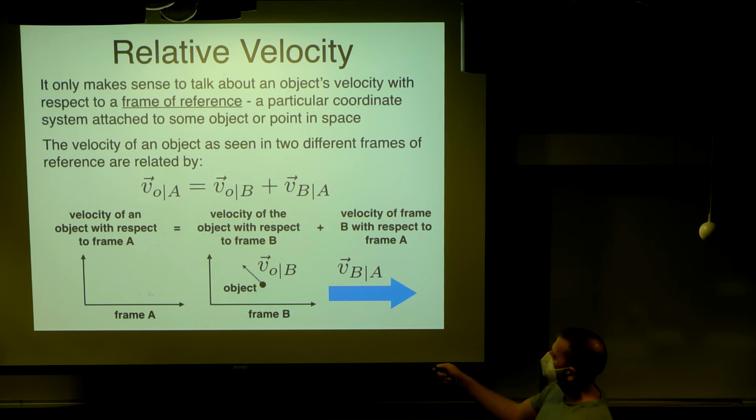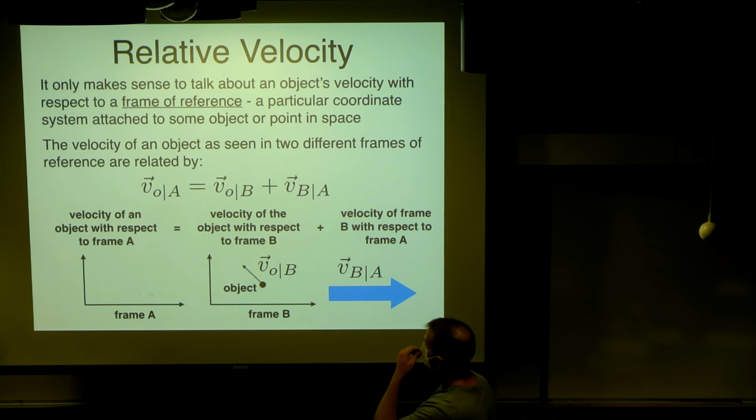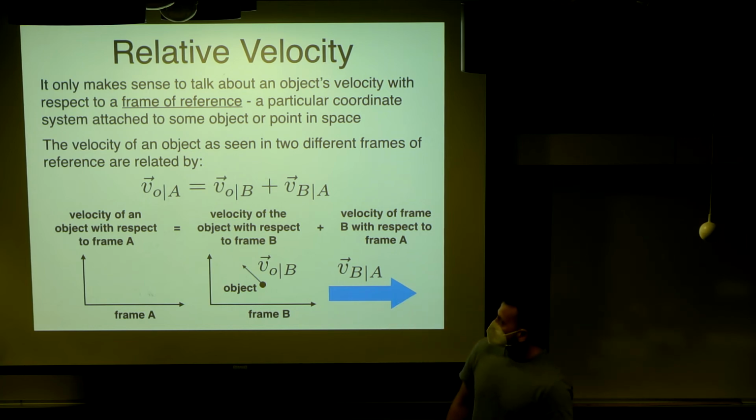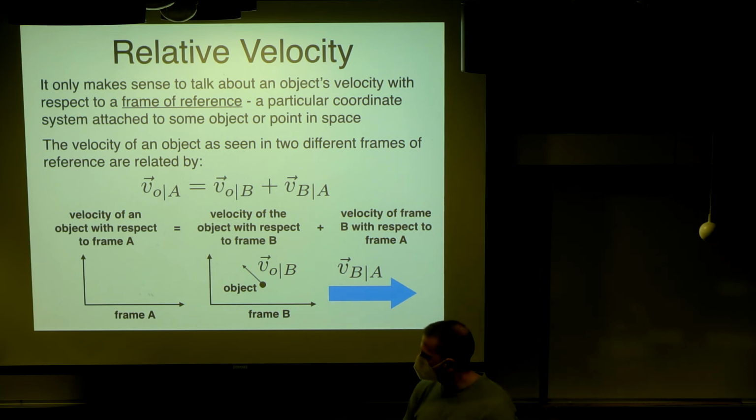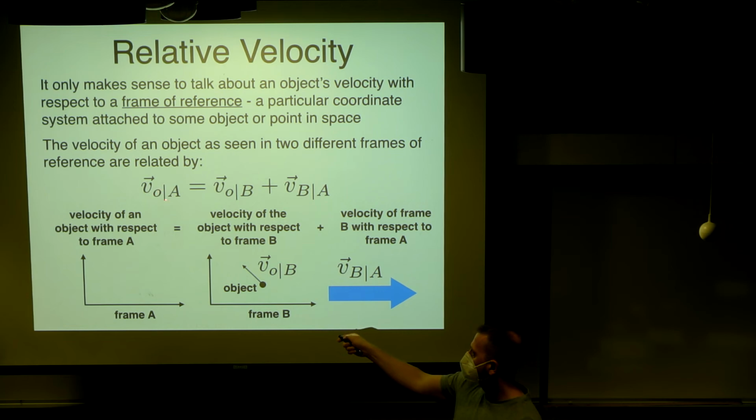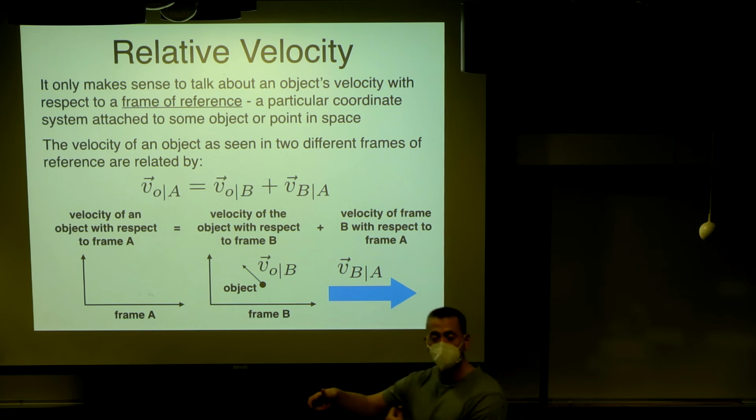Because what this equation does is it allows you to relate a velocity as seen in two different frames of reference. Okay? So remember, we have this sort of double subscript notation to get everything in this equation straight. Let's see what it says. This says VOA. That's the velocity measured with respect to frame A for some object. That's equal to VOB, the velocity of some object with respect to some other frame of reference, which we'll call B. And then plus VBA. That's the velocity of the frames with respect to one another.